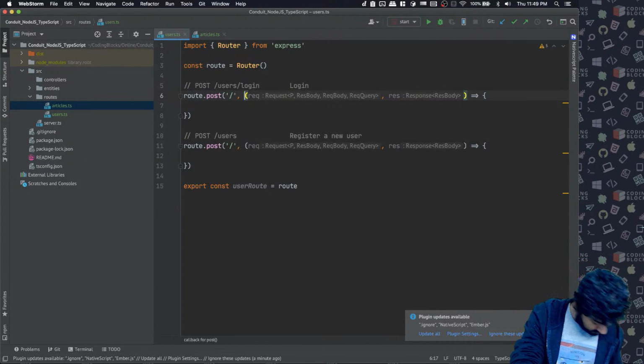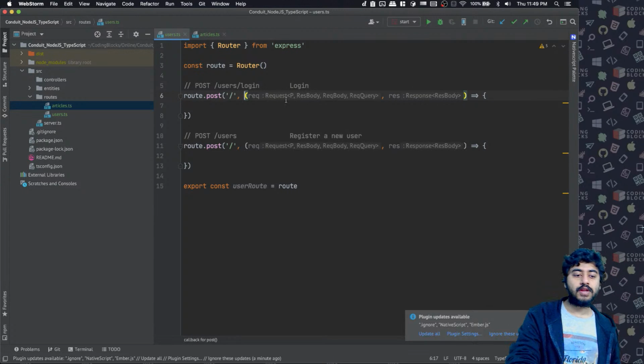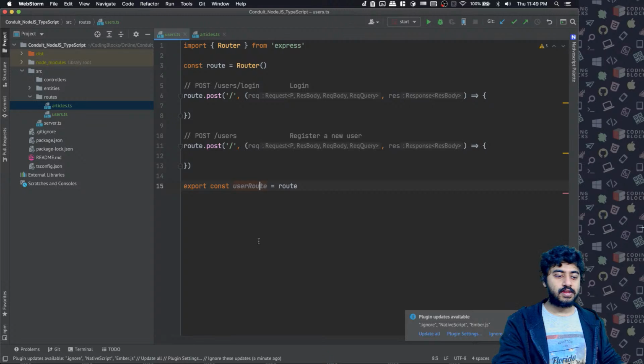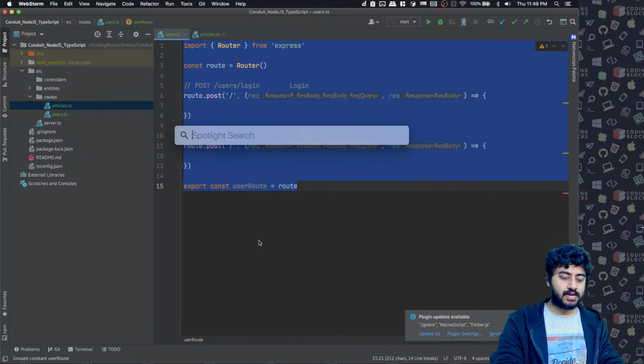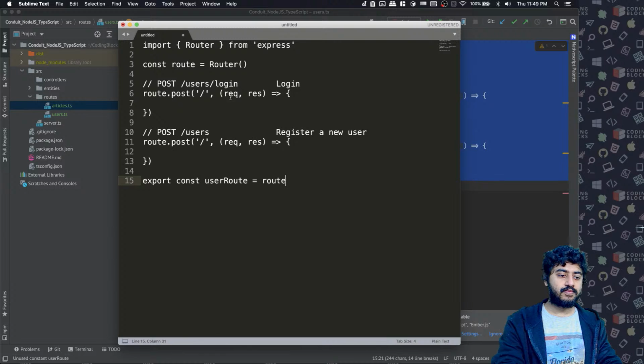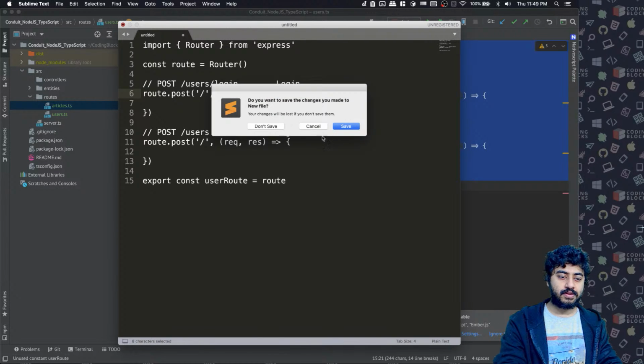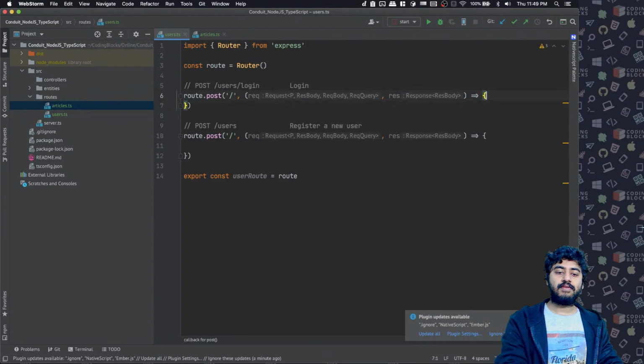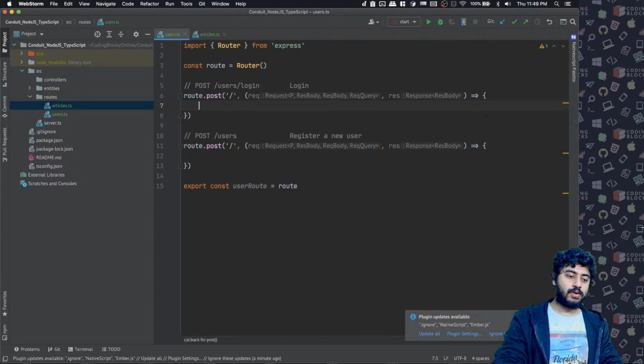Anyway, just wanted to tell you that these things are added by WebStorm. They are not there in the actual code. If I copy this and paste it into Sublime, it's just req and res. The request, body, and all of that stuff I have not typed. Anyway, going ahead, let's see what we will do.